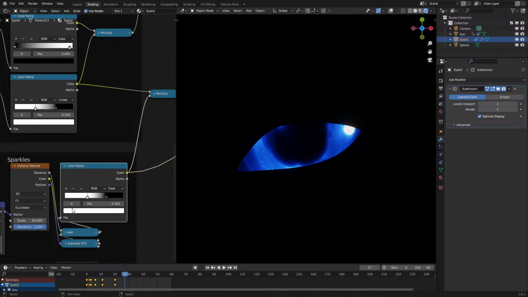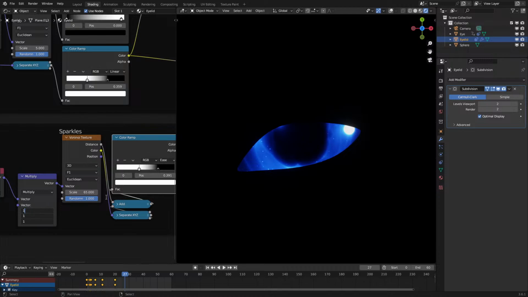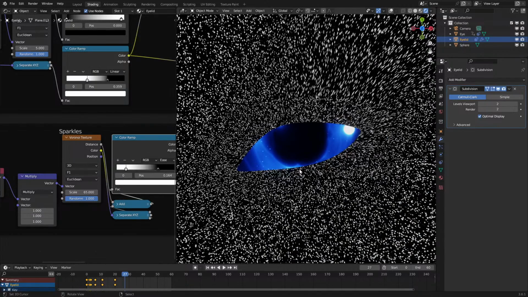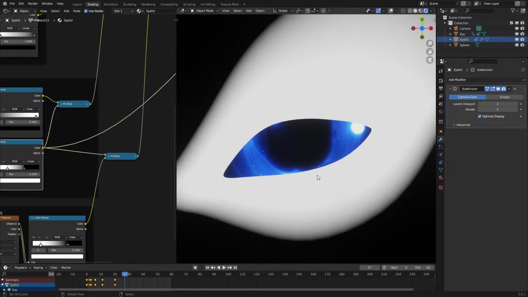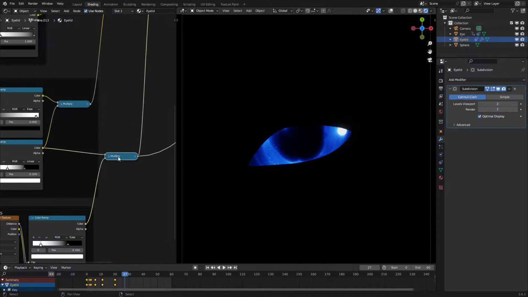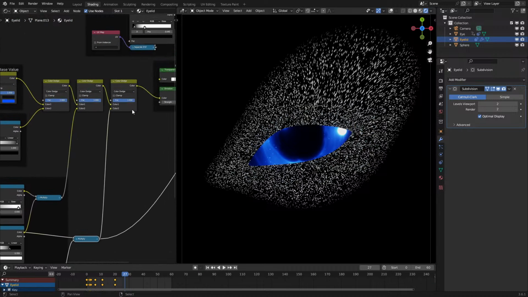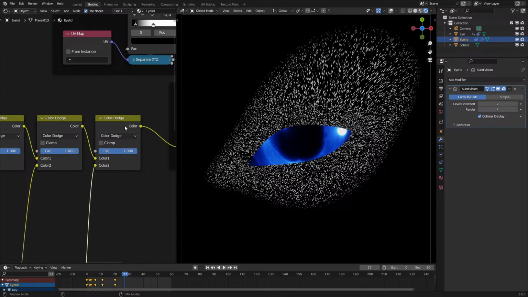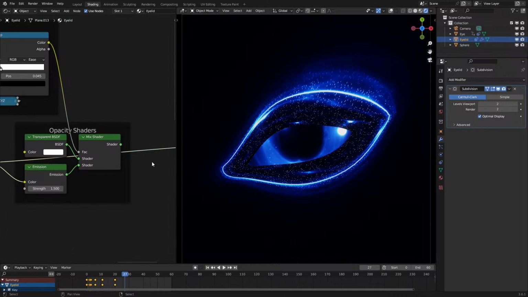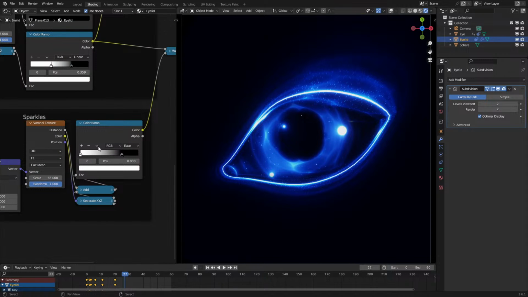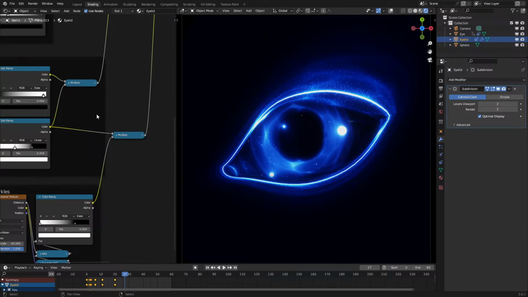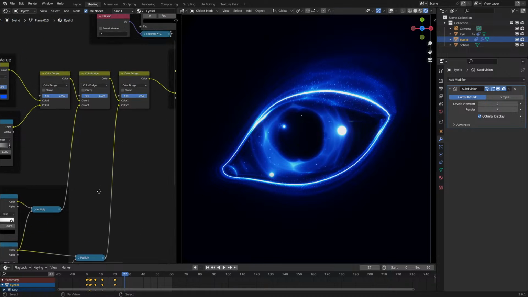We have this, and we want this to be constrained to be inside this gradient, so you just multiply. So yes, color dodges are the main backbone of this project, just to get the very crisp gradients, and I broke this a little bit, so let me just adjust that. Color dodges all the way.